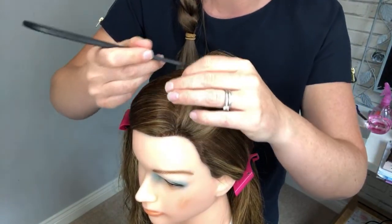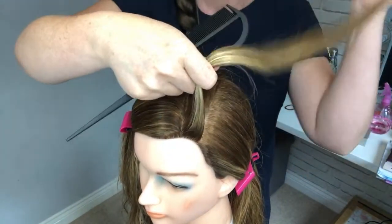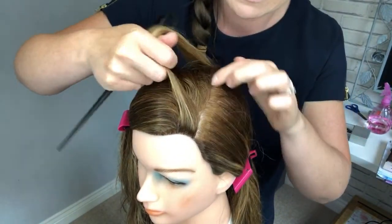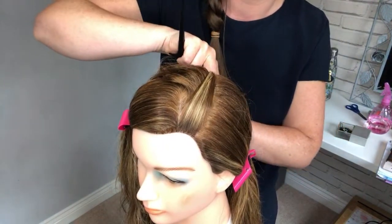Now, this is going to be a Dutch braid, but I'm going to do it as a lace Dutch braid. So when we do lace, we're only taking from one side. So I want my braid to sit over this parting line. So I'm going to hide that line, and I'm going to make the braid go over it like so.